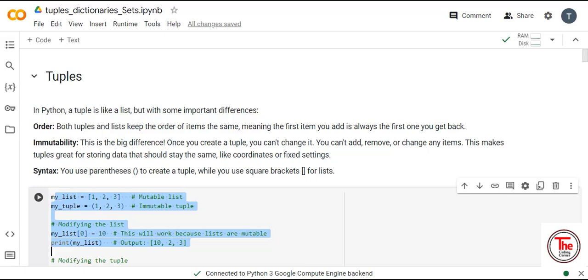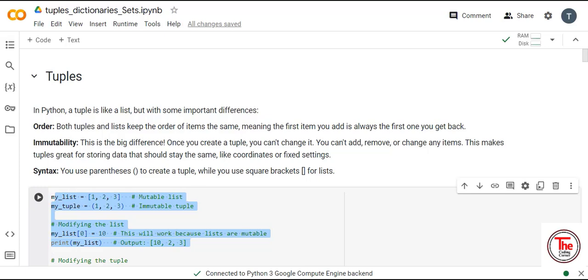The biggest difference between tuples and lists is immutability. Once you create a tuple, you can't change it. You can't add, remove, or change any items.